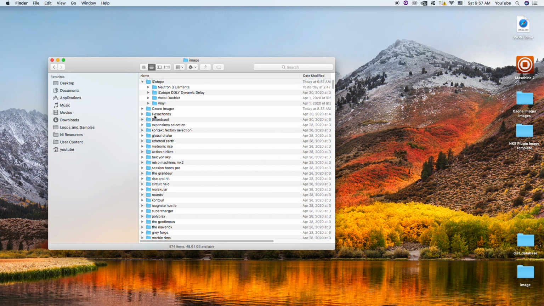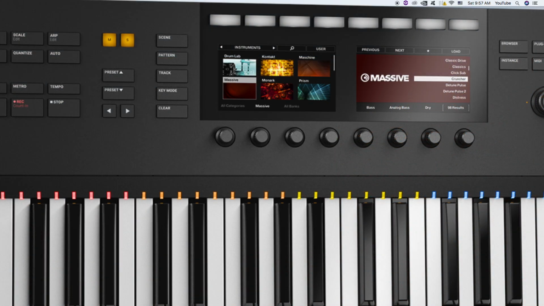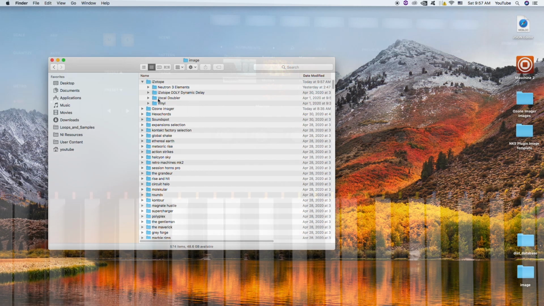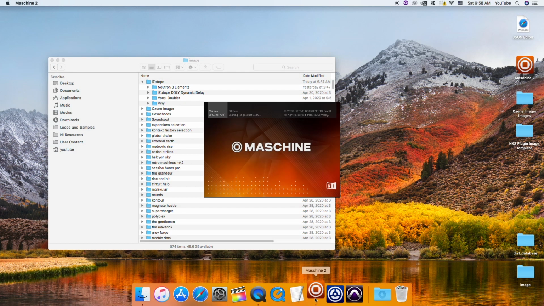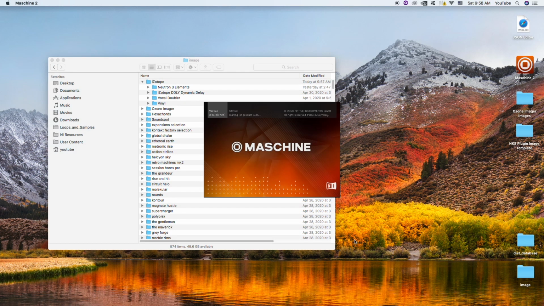And also, this might come in handy for you: Complete Control MK2 keyboard with a second screen. If you're not seeing your artwork, this may be a fix for that as well. I believe I read that somewhere. But okay, I removed that. So let's go ahead and launch Maschine again. I'm going to cut the video so that way we can get to the nitty gritty.